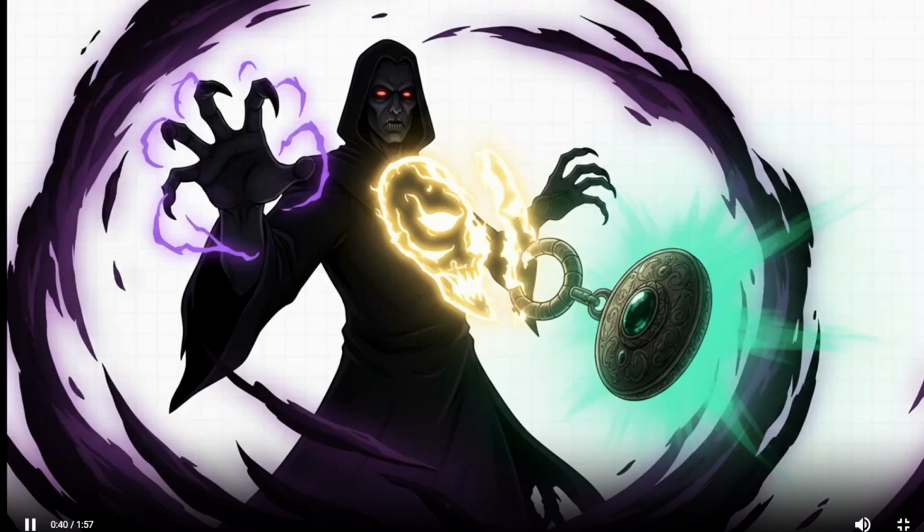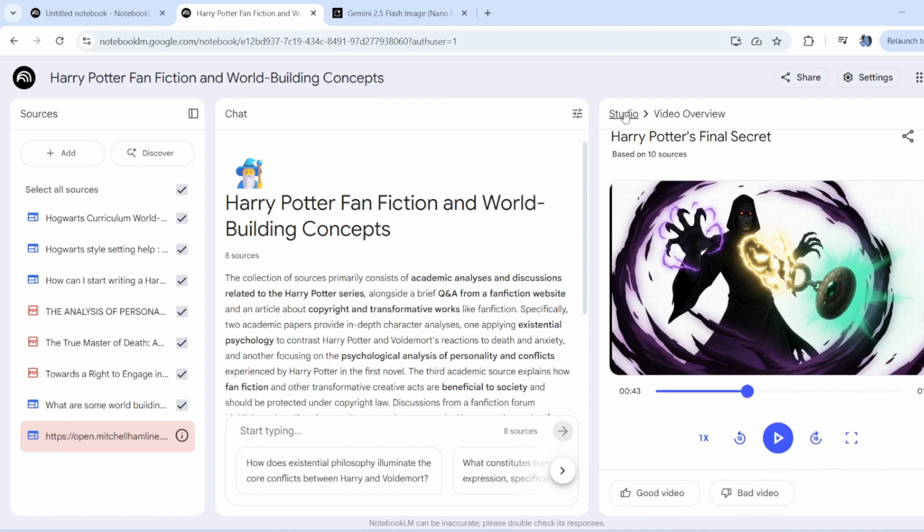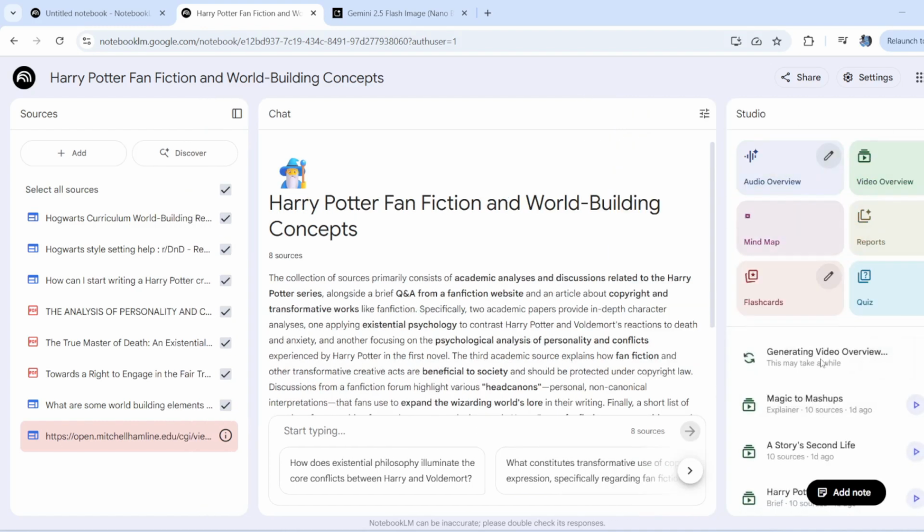So there you go guys, you can see that it almost looks like a comic book. So I would personally say that the animation template that we selected was one of the best templates that Google has integrated in the video overview, and it looks pretty fantastic. It generated a brief video for us. It had all the summary that I wanted to have. It had options about the characters. So it had quite a good mix of things, and it looked pretty fantastic.